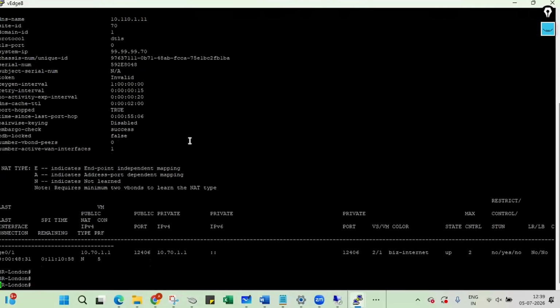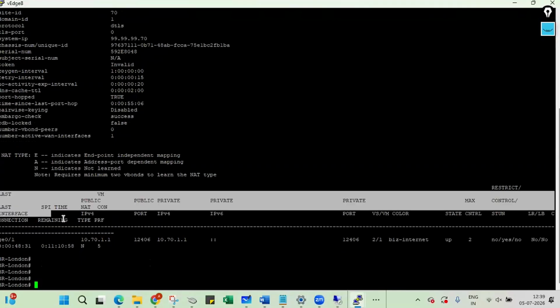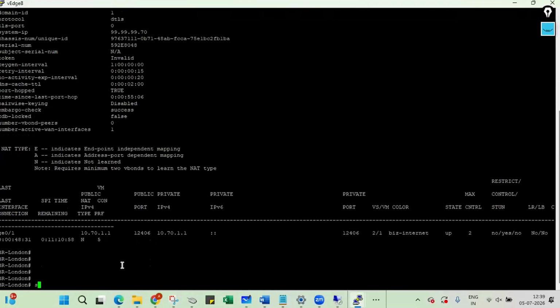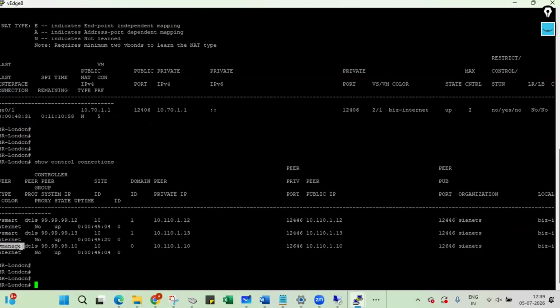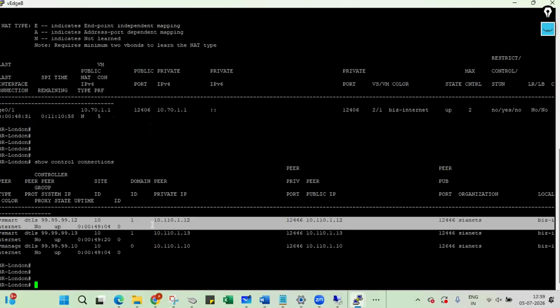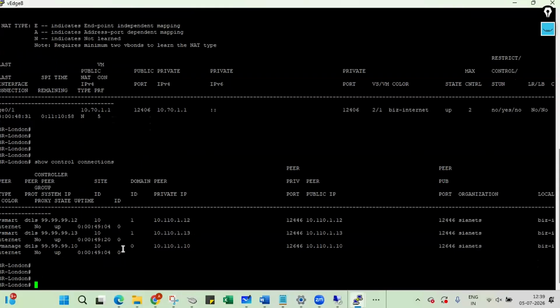If you see here, I have only configured the internet one. I have not configured the MPLS one. And hence I will only see one control connection with the vManage, 2 control connections with the vSmart, and there are no control connections with the vBond.